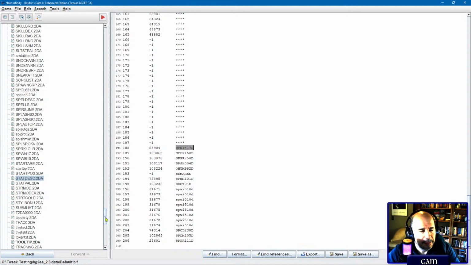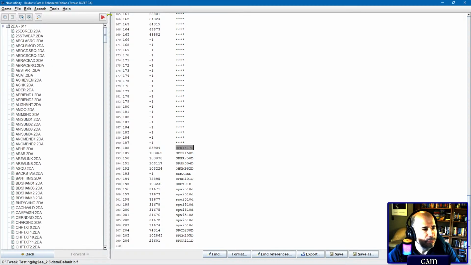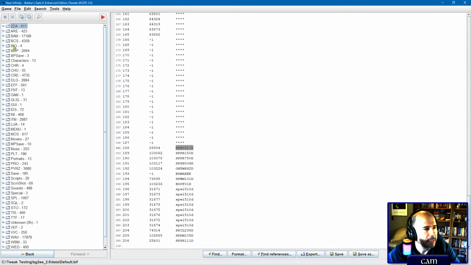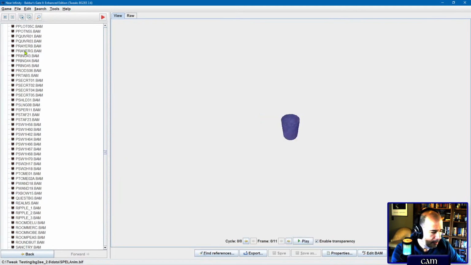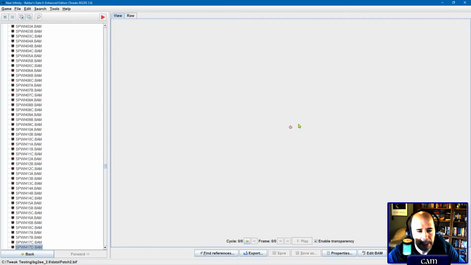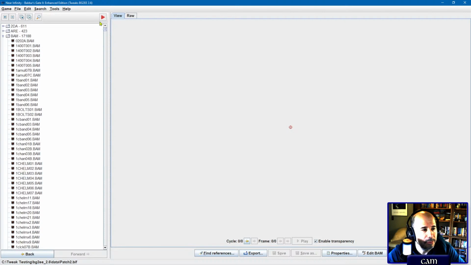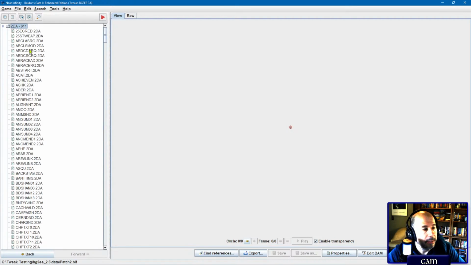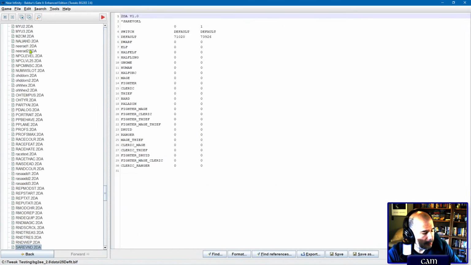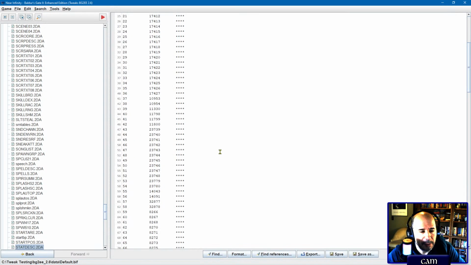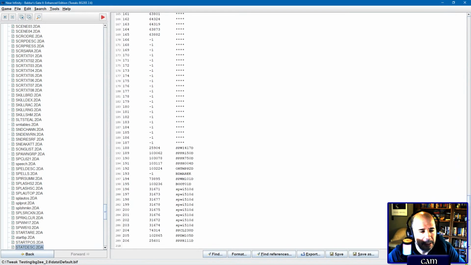But if it's here and it has one defined, like the enchanted, that is the BAM reference to where the artwork for this icon is: Spell Wizard 417D. So we can actually just take a quick look at that. Spell Wizard 417D. And here we have a brand new portrait icon in its own little separate file. So the good news is, at least on the EEs, we can add as many portrait icons as we want. And you can see the EEs by default already ship with quite a few of them.